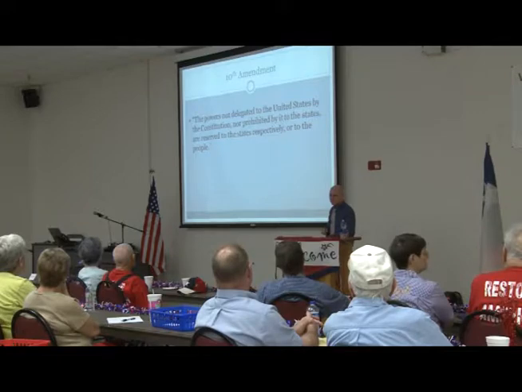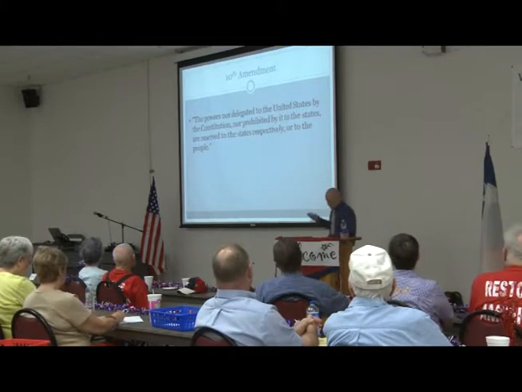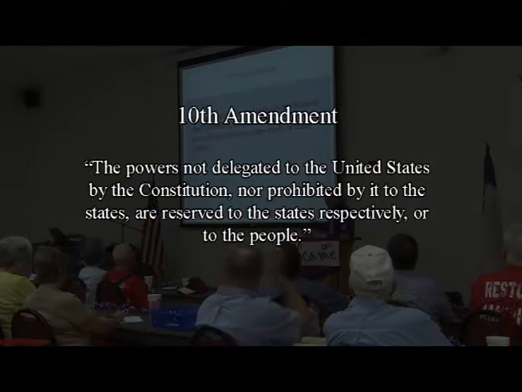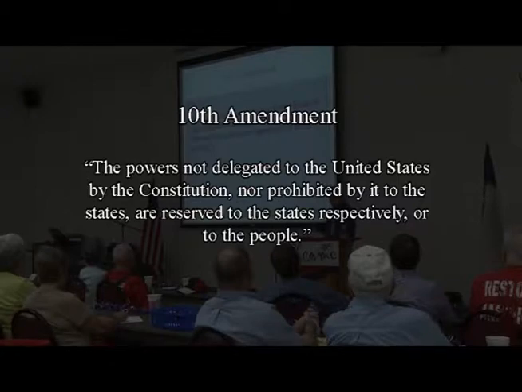And then here we come to the cornerstone of the Constitution. This is what Jefferson called it. Okay, this is the Tenth Amendment. The powers not delegated to the United States by the Constitution, nor prohibited by it to the states, are reserved to the states respectively, or to the people.